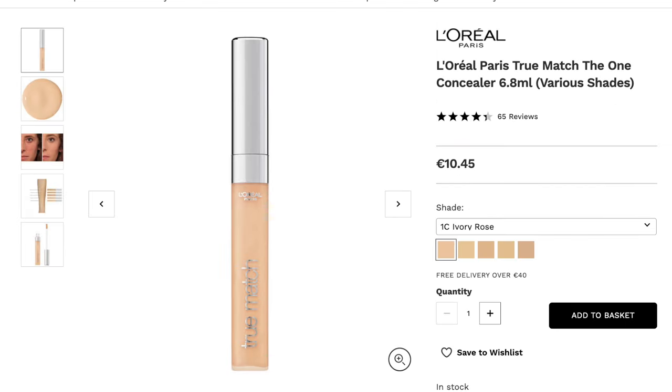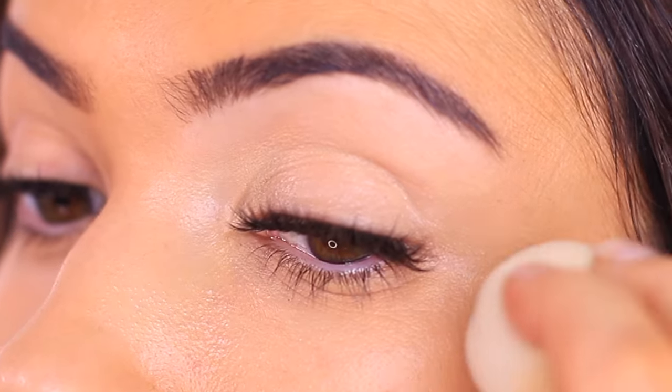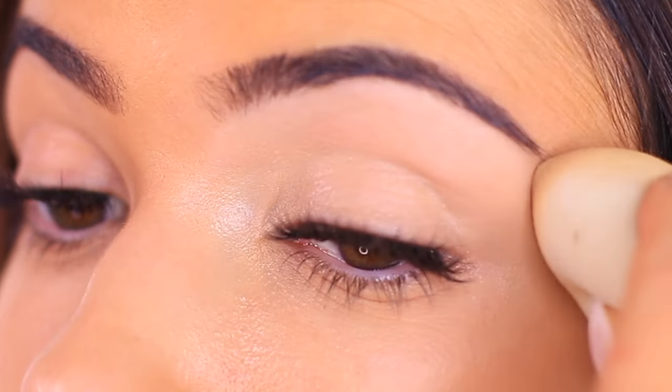The best lightweight concealer, in my opinion, is the L'Oreal True Match. It is hydrating, it's medium to full coverage, it blends easily across the skin. Now, it's not the only concealer that I love, but it is my favorite one, but I'll discuss more concealers in a future video. Also, pairing the primer with a concealer means that you can adjust it depending on what you need, or maybe how dry your eyelids are on that day.